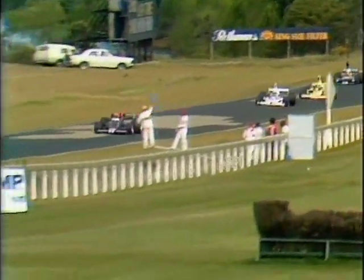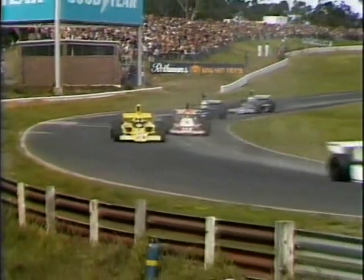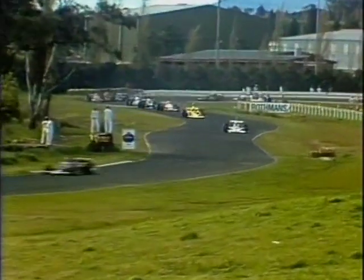It's McRae, the leader, from the Leyland powered car of John McCormick in second spot, but it's McRae, the New Zealander, scooting away from the rest of the field at something like 170 miles an hour as they fly up over the top at Rothmans and down through the S's. John Davison going very, very hard, making every post a winner there. And then Kevin Bartlett coming through in the little Brabham, the very low profile car as they sweep through.